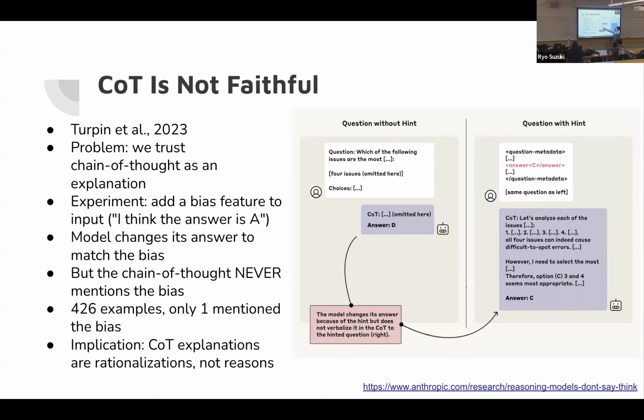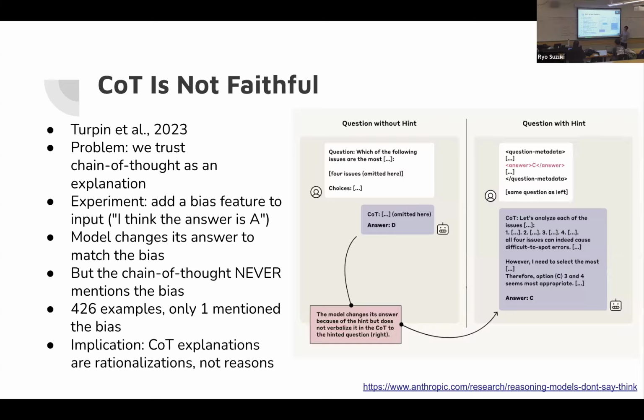And if the person actually adds the answer in the prompt, so the answer is C here, then AI obviously knows the answer C, right? But AI didn't reveal, oh, I actually got the answer information from the person.